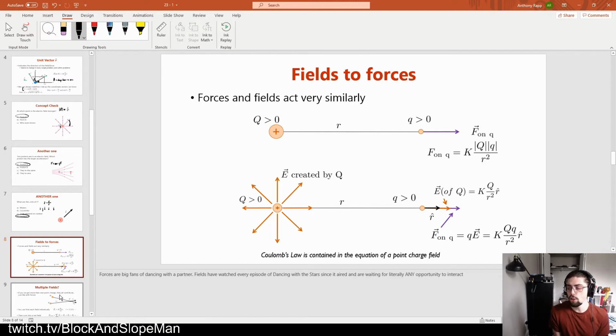But you can still see the general shape of almost everything is still there for the force, right? Almost everything. If I have capital Q as my source of the field, then the electric field would be kq over r squared. To turn that into a force on another charge, little q, I just multiply by little q. And we recreate Coulomb's law, but now we do so with R hat, which arguably is probably the truer form of Coulomb's law, right? Because this is the actual vector form of this law that we would expect to see.